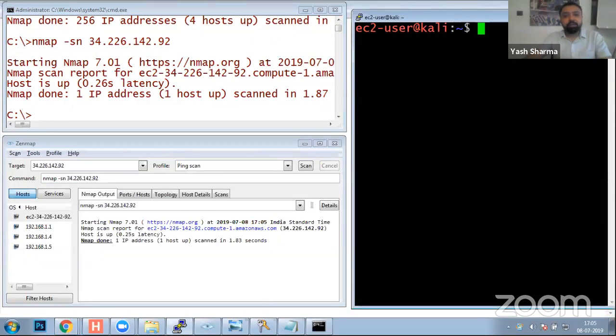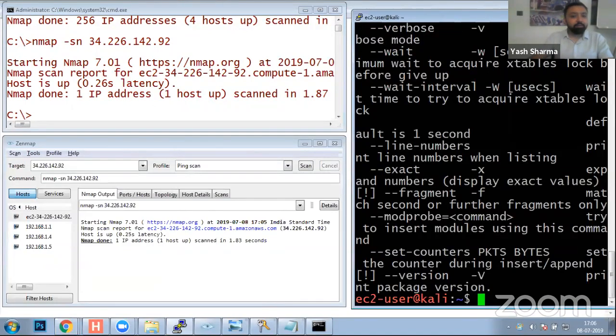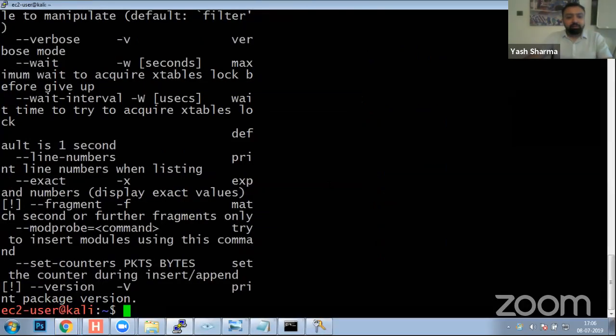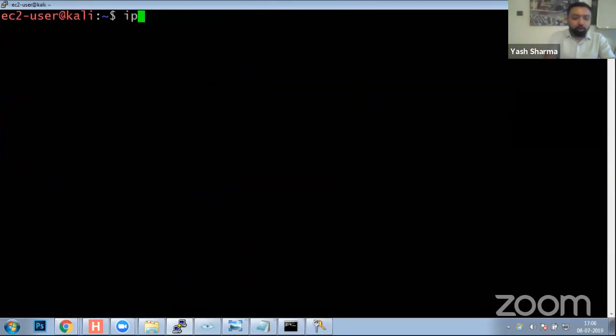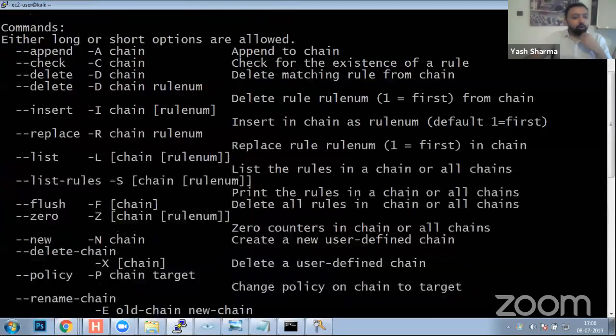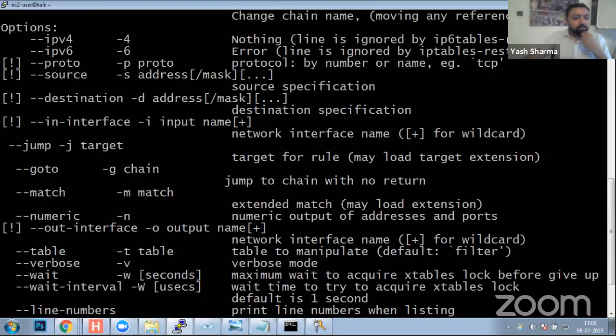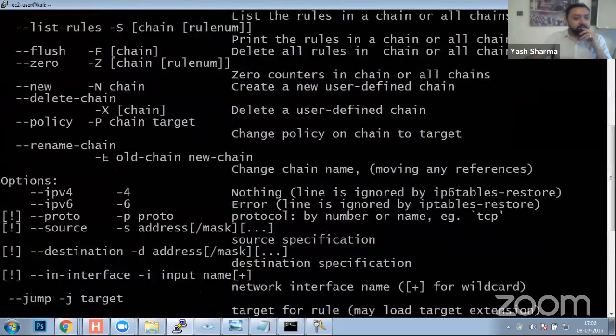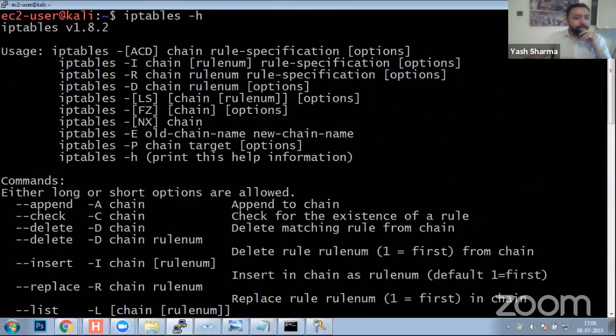But now if I configure IP tables, I check if IP tables are installed here, iptables -h. So yes, IP tables are available over here. I'm configuring the server to deny the ping requests, and I'll show you the options as well. IP tables -h. So IP tables has the following options: -A to append, which chain would you like to use, followed by jump to the output. The jump will take you to the reject chain, which means we are going to reject the packet. And then there are certain options like -p, -v, which you will take.